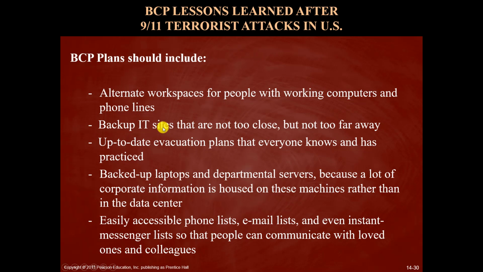Also, business continuity plans need to contain up-to-date evacuation plans that everybody knows and hopefully has practiced. You also need provisions for backed up laptops and department servers, because a lot of organizational data is stored on those end user computers and not necessarily in a central data warehouse or data center. Also, for recovery purposes, you need easily accessible phone lists, email lists, or even instant messaging lists so that people can contact each other during an emergency.